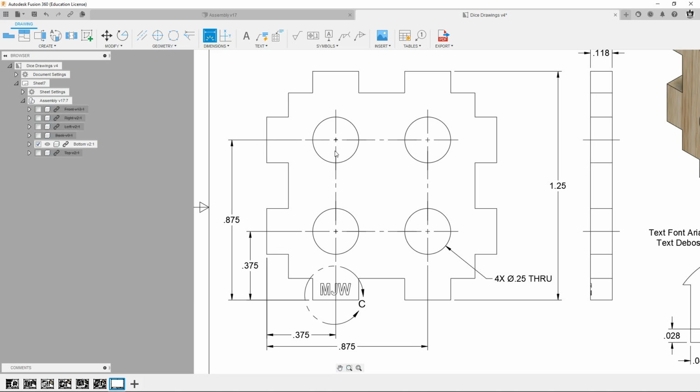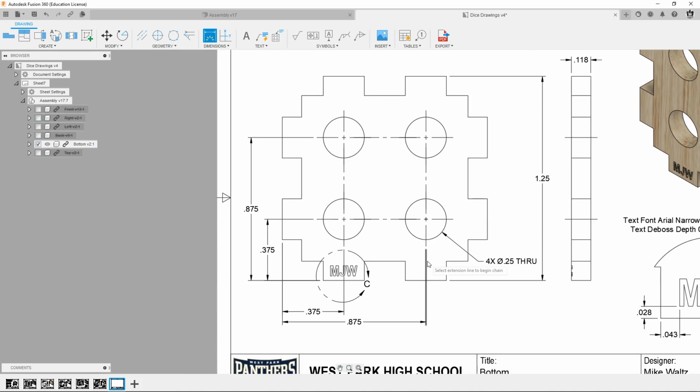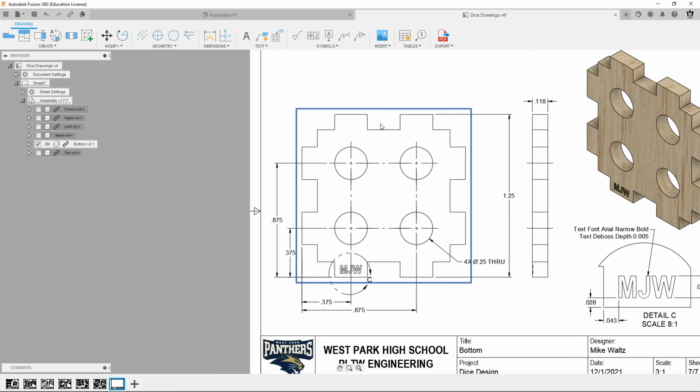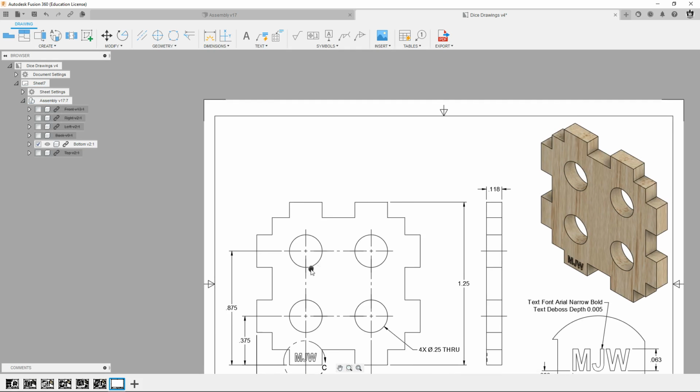We know where to make the rows and columns of holes, and we know how big to make them and how deep to drill them. Text is done. All we got to do now is dimension the details of the joints on the piece. I'm going to drag this down. I know that I'm going to need a lot of room on the top, so I'm going to drag this one down until my dimensions are almost hitting the edge, but not quite.